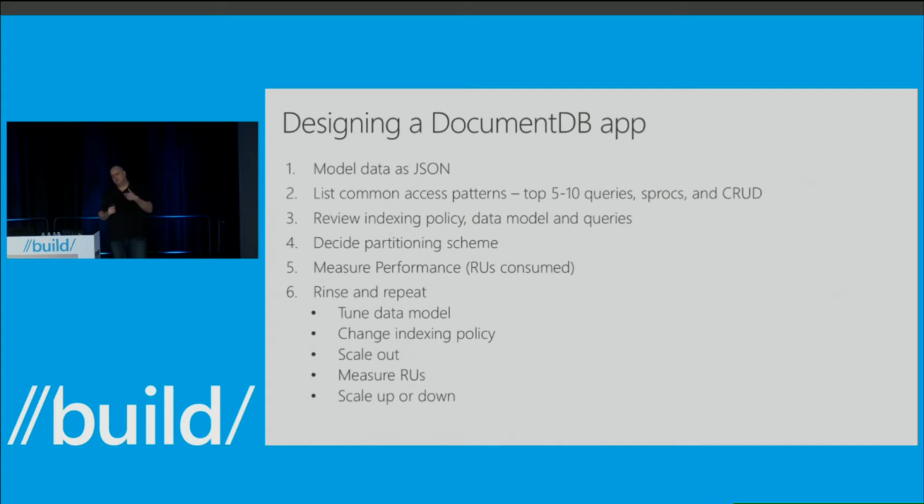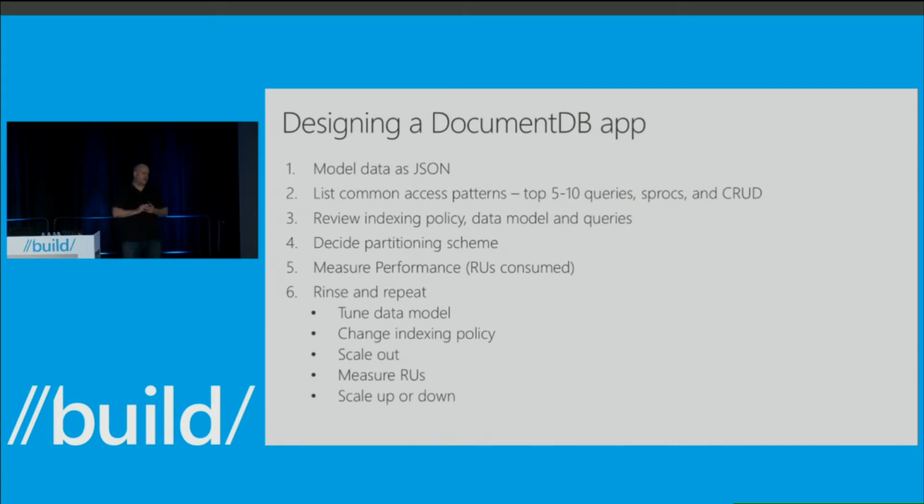Think about what are these entities that you're going to work with? How are you going to work with them? Okay? How are they going to be queried together? How's your web application or your mobile application going to query for them, use them, write them, that kind of stuff. So think about your access patterns. Then what we say is come up with your top 5 to 10 queries.